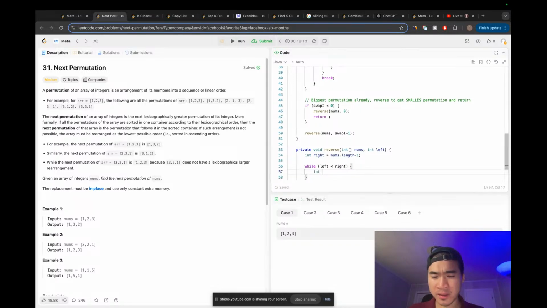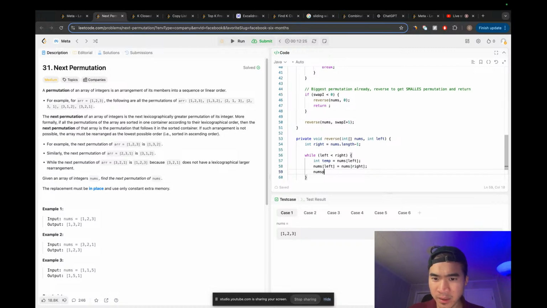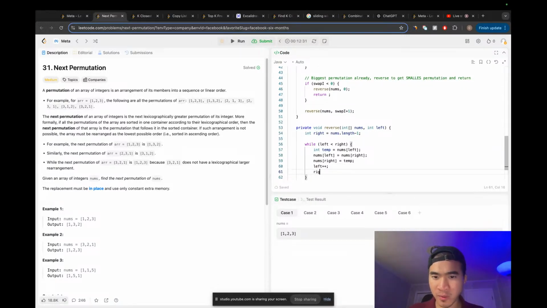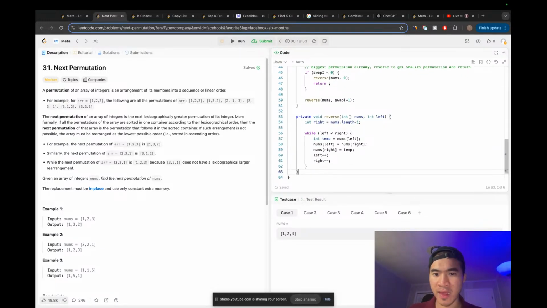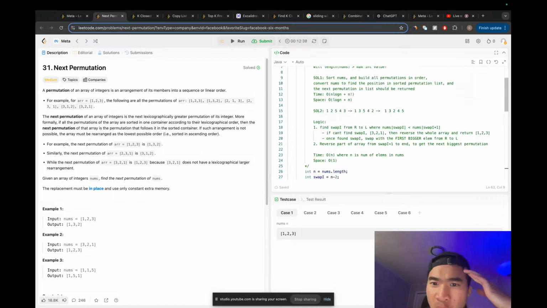We want to get a temp equal to nums at left, and set nums at left equal to nums at right, and nums at right equal to temp, and then we do a left plus plus, right minus minus, and that would be our answer here.